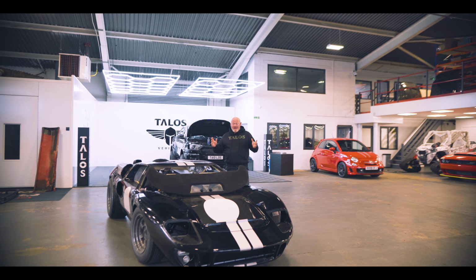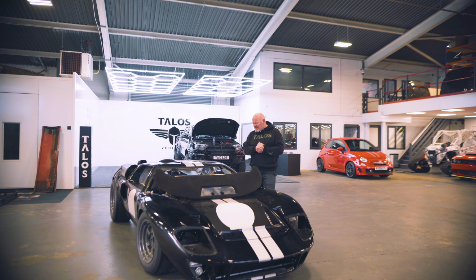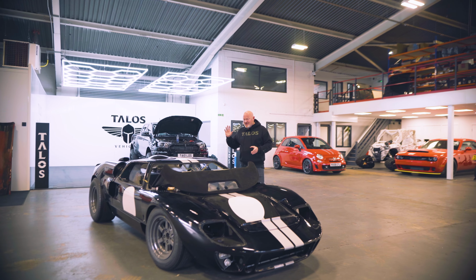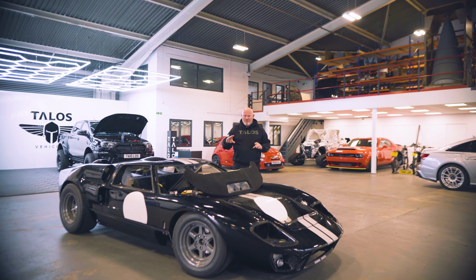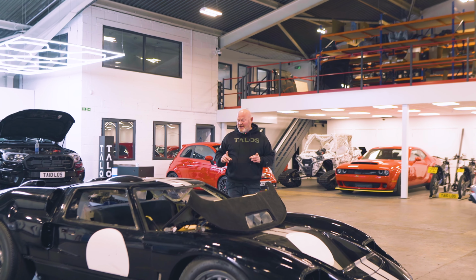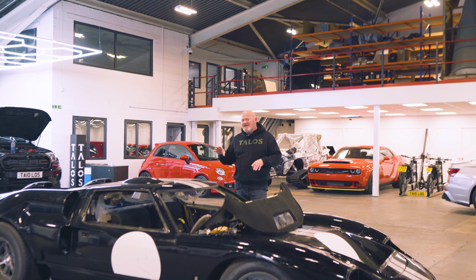Then the electrician came. I think he's finished off. Nathan, is the electrician finished off now? Mega. So, yeah, the electrics are done, ready to plug in. The engine is almost ready to go off to Nick's, to have the engine started, get it run up, get everything working. But, like I say, the main thing we've been doing is bodywork and trying to get everything to line up. And on these cars, it's not easy.